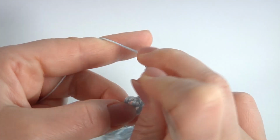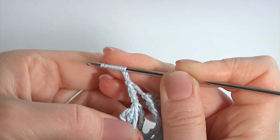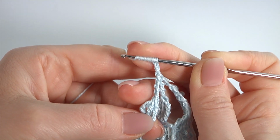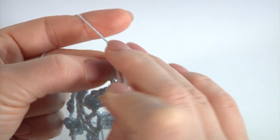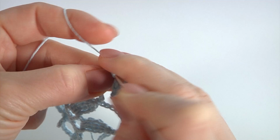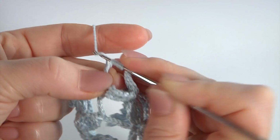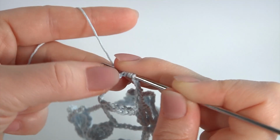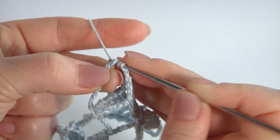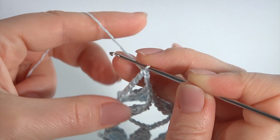1, 2, 3, 4, 5, 6, 7, 8. I hold all loops with my finger. Insert the hook into the same picot. Pull up a loop, pull through 2 loops. 1, 2, 3, 4, 5, 6, 7, 8, and 9. The long stitch is ready.